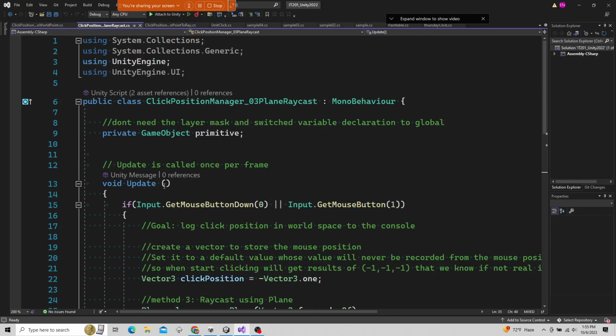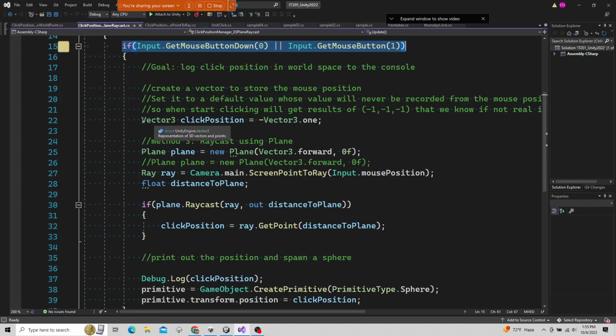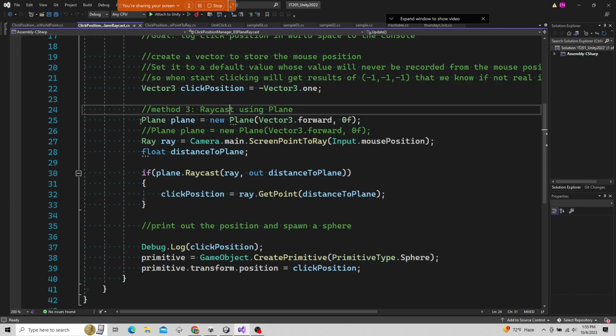So very similar. We have our update loop. Same type of input filtering. Are we left clicking or right dragging? We have a Vector3 variable that we can write to, but now we're creating a plane.